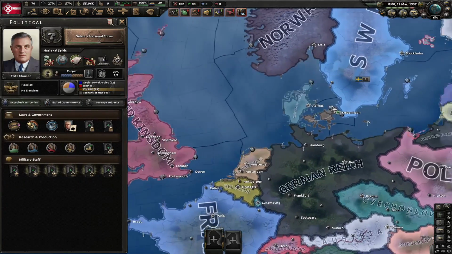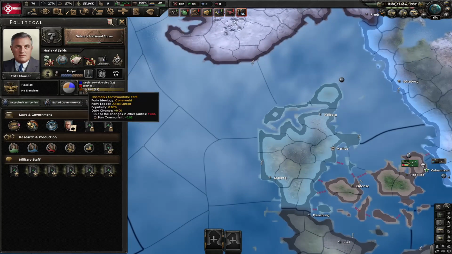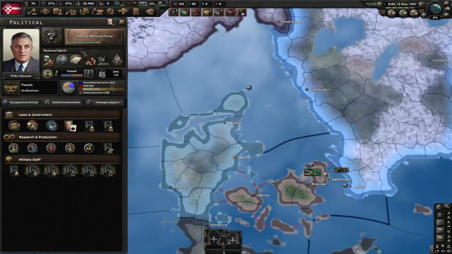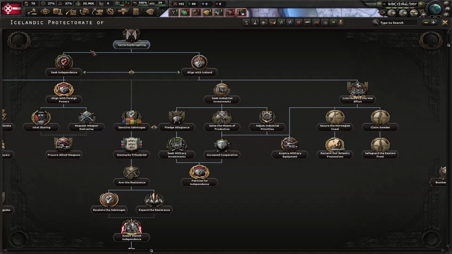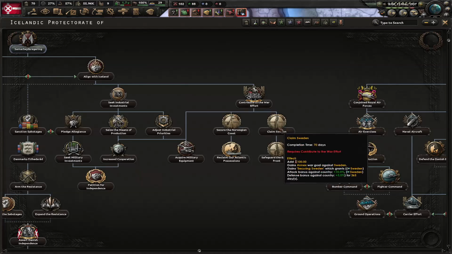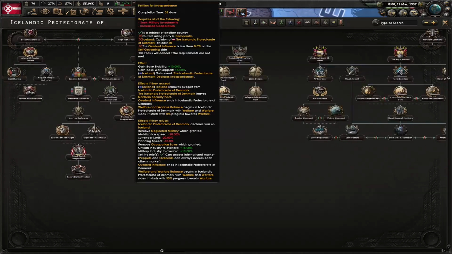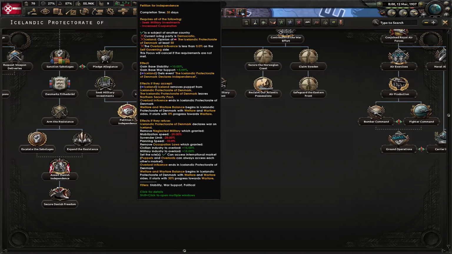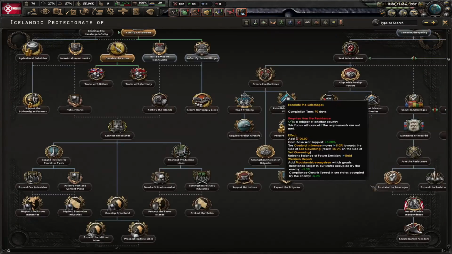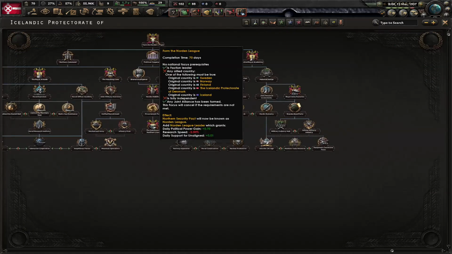What's also hilarious is that you can actually go democratic, end up in a democratic civil war by abusing the over 70% democratic support thing, and if you're in democratic civil war you can actually go for contribute to the war effort and basically get war goals on the Nordic countries while being the puppet of Iceland. Later on, being able to go free with petition for independence. Now you might be thinking, what's the point of this focus tree? Well, it's kind of pointless.